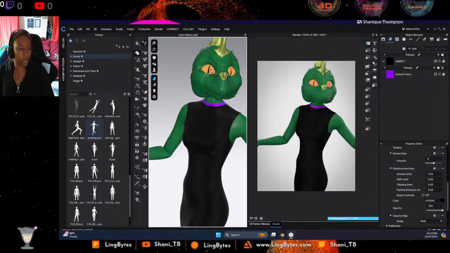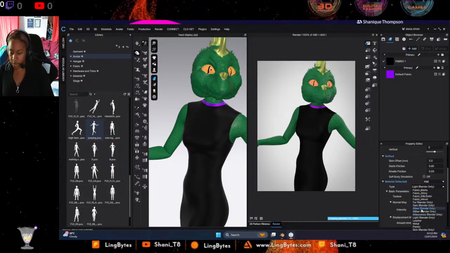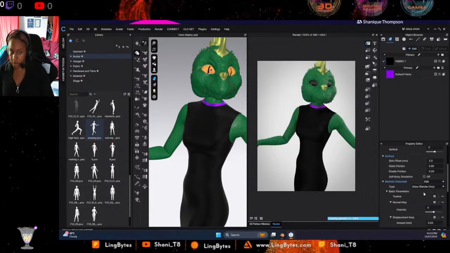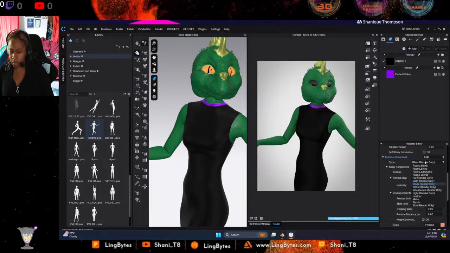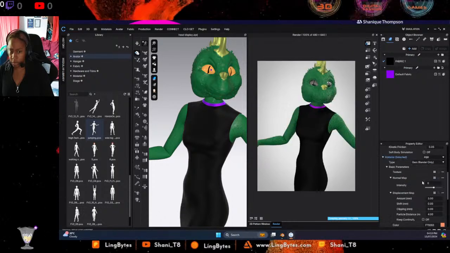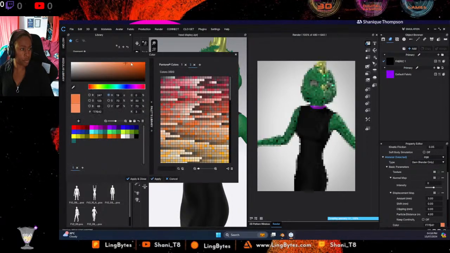I wonder what happens if I turn them to glass. Oh, that's terrifying. About gem. Oh, gem's kind of interesting.